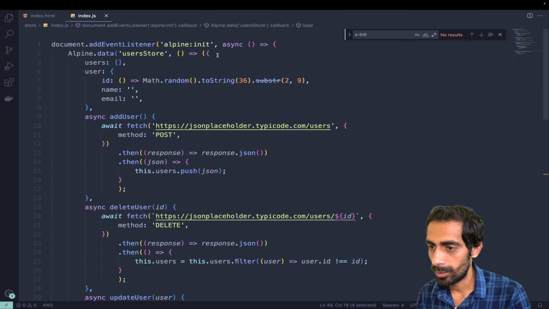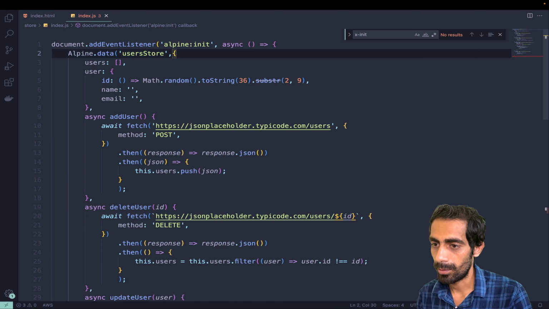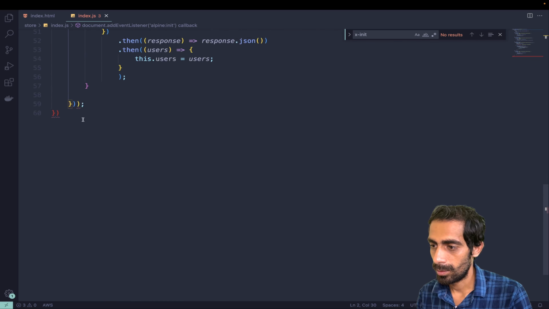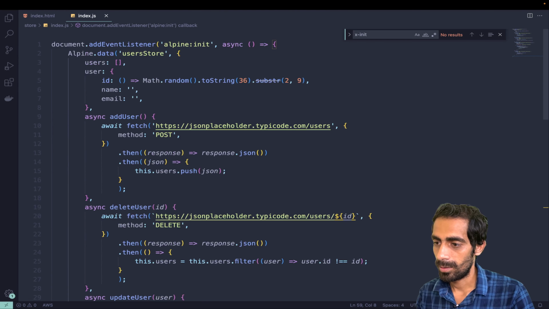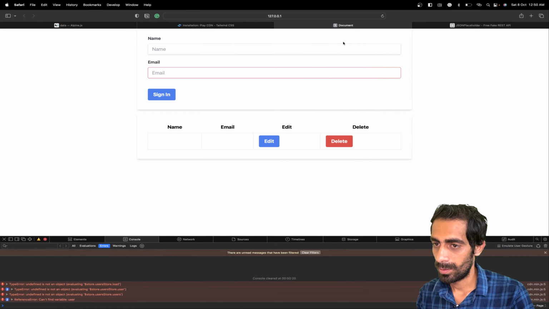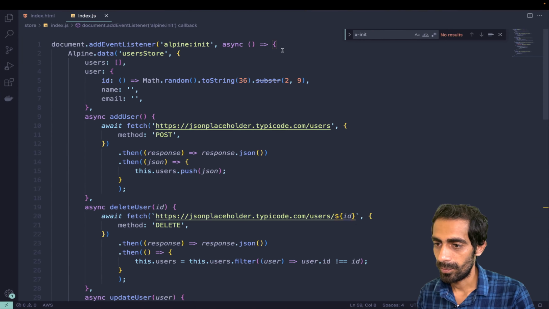And one more thing, this is not required. So 1 2 3, this is 1 2 3, and this thing is not needed. Instead we'll use this. Okay, and if we reload the page and we see, we can have this object directly over here.